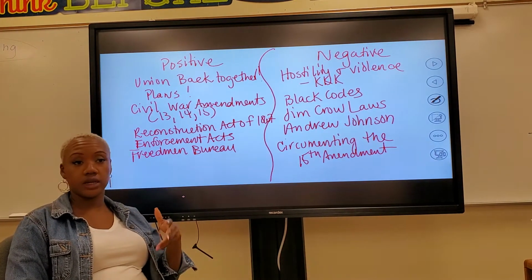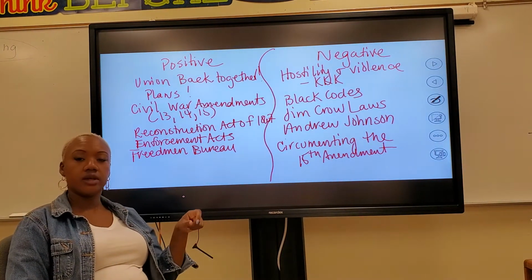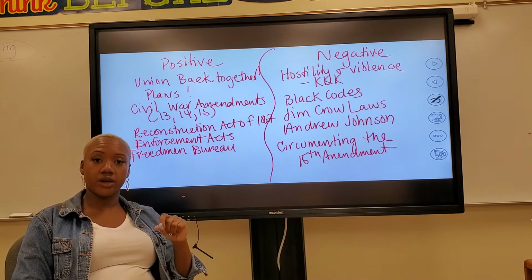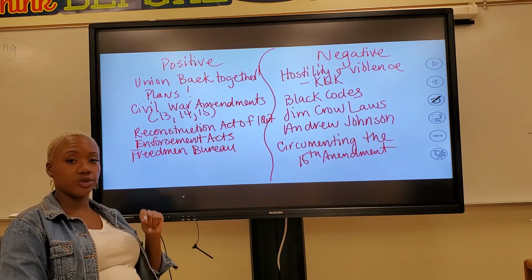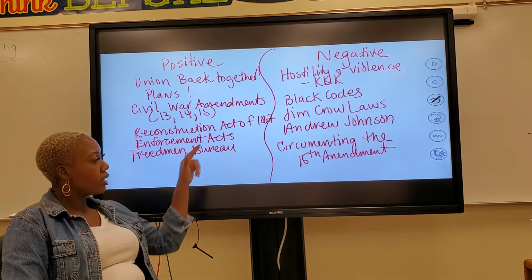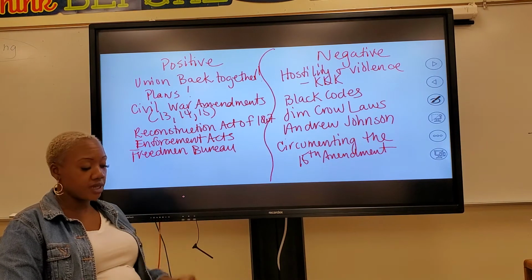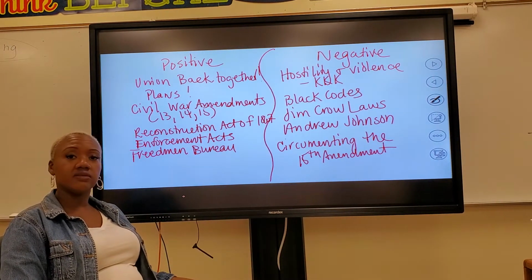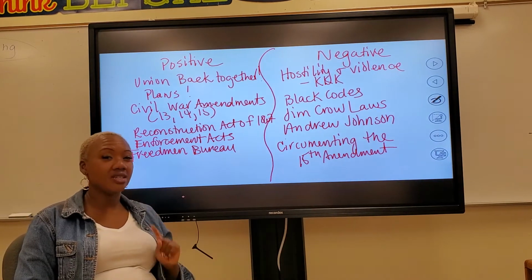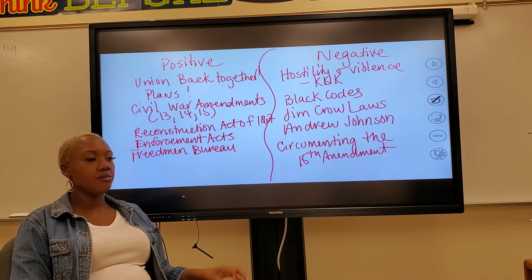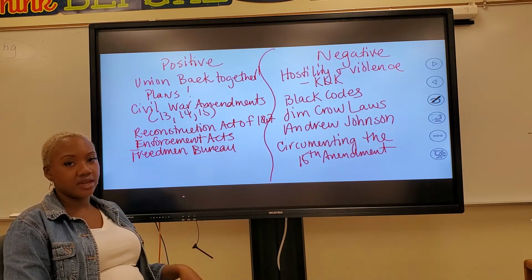So just to kind of give you a little bit of some background knowledge, in order to impeach a president, the House of Representatives must vote in favor of it. Then the president goes to trial before the Senate, and the Senate has to also vote on it by a 2/3 majority vote. Long story short, Andrew Johnson was recommended for impeachment by the House of Representatives. It's safe to say he was impeached by the House, but he was not removed from his position because they failed to get the necessary votes in the Senate.